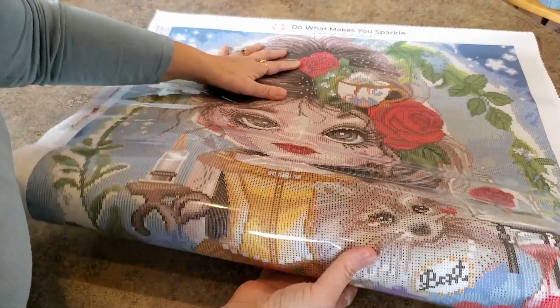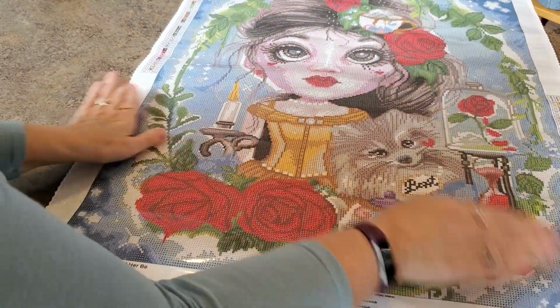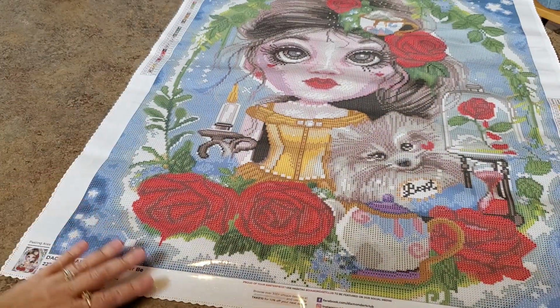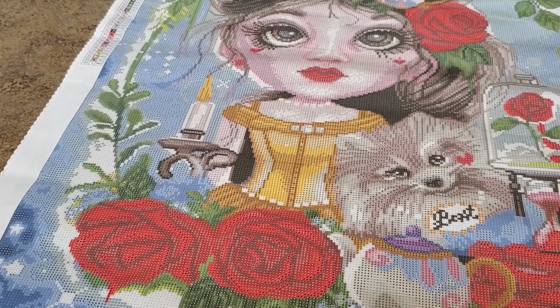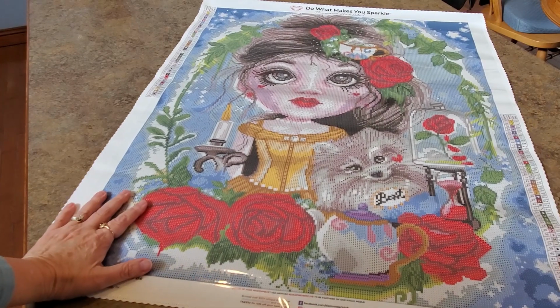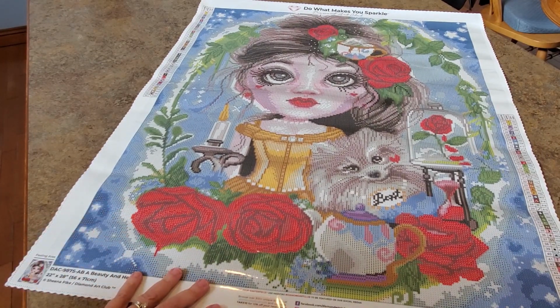All right. Let's look at her up close. Oh, man. That's a big girl right there. That's a big beauty. Look at her. Oh my goodness, there is a lot going on here with this picture. Let's zoom you out a little. Wrong way. I always do it the wrong way. I don't know why, but I always do it wrong. I think I'd have that by now, but I don't.